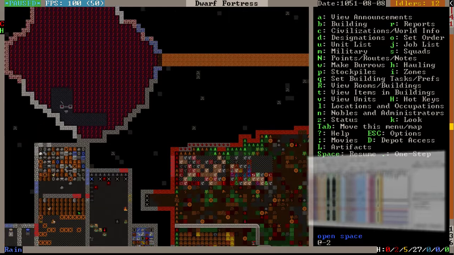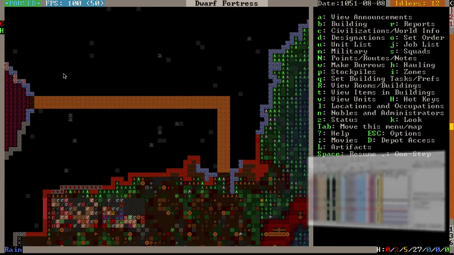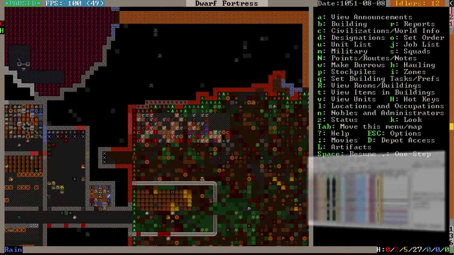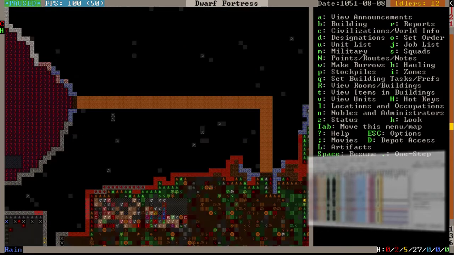Now, part of me thinks it might be cool to make a little tunnel alongside this one with a fortification between it, so we can have our marksdwarves in the military facility over here, lock them in with the drawbridge, but still have them with access to this area to shoot at enemies. That could be interesting.